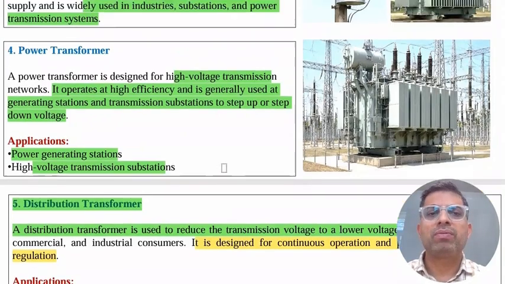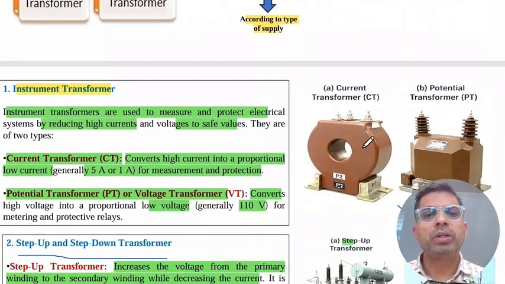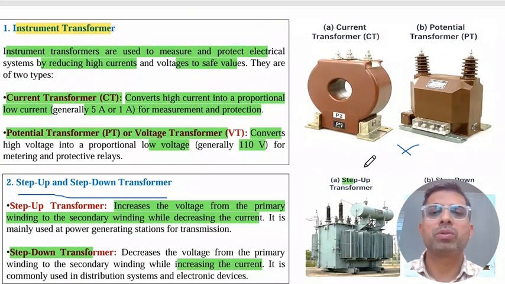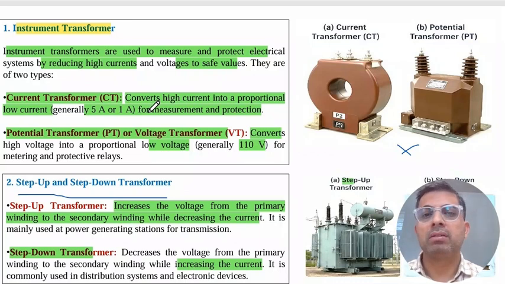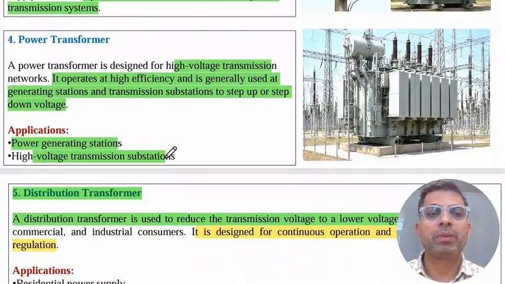Okay, so if the question in the examination is the types of transformer, then you have to draw this tree for the transformers, and there is no need to draw these images. Of course, you do not need to draw these images in the examination, but you need to write the explanation of every transformer in short. Okay, thank you.